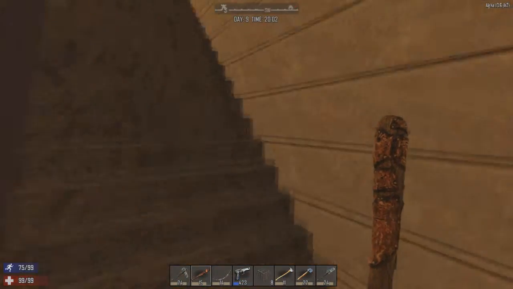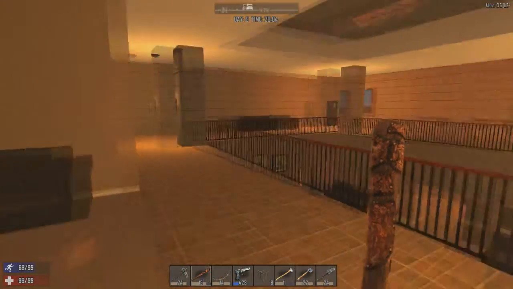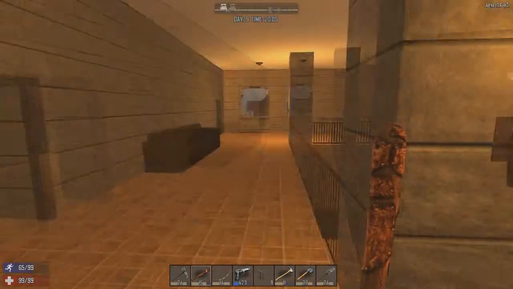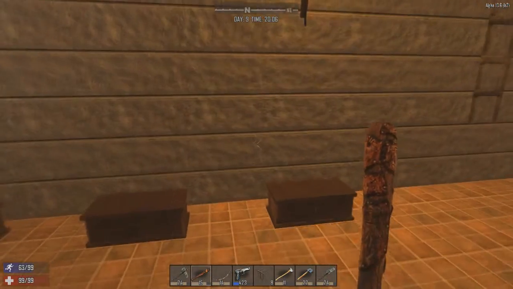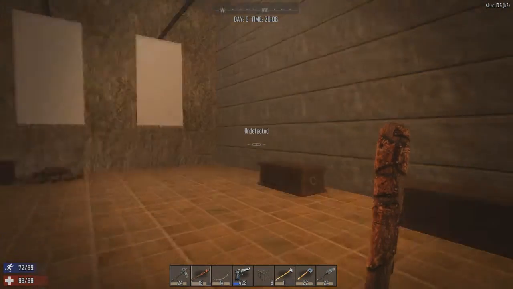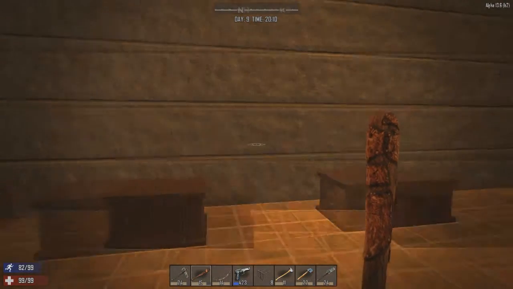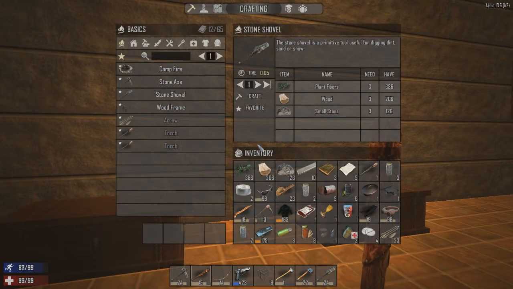Okay, let's go upstairs. I like this place as a base. I feel a lot safer. That cave was the worst place in the world. Never pick a cave, I don't think, unless you can get a deep one, maybe that'll work better. But what did we get?